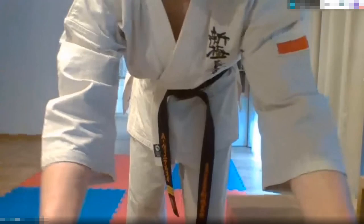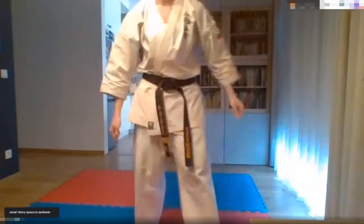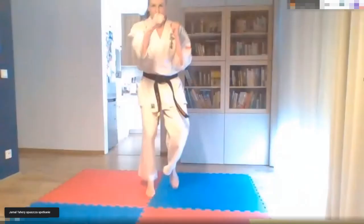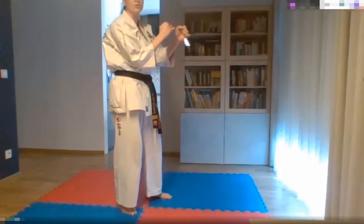I think that everyone knows how it looks like. Arms come like that, knees up, and punching. Ready? Go! Punch to the full stretch of your arm. Not like that, not short moves, full moves with a full yakutsuki.